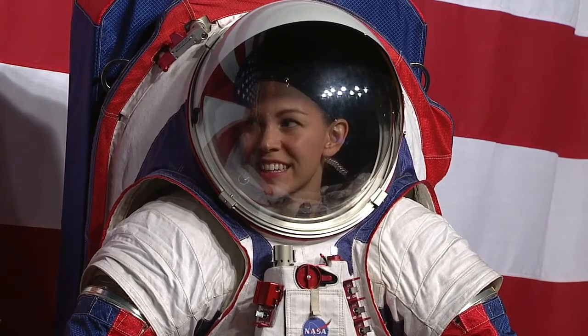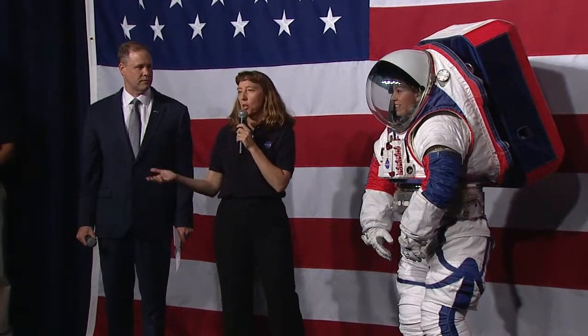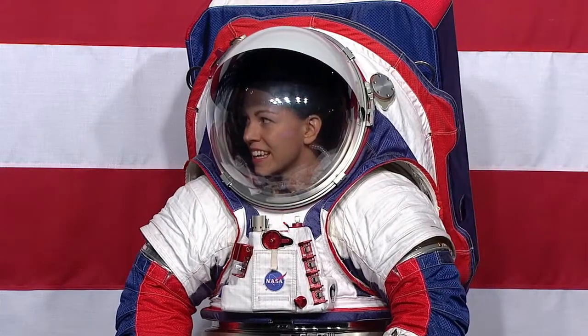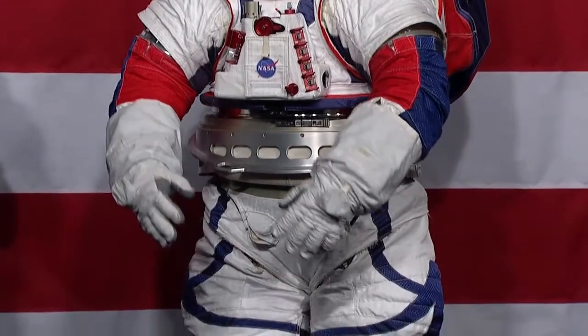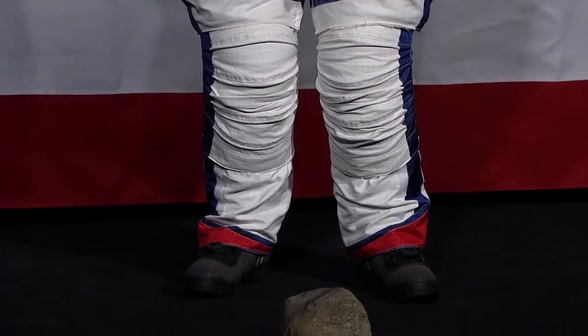Certainly. So this suit is designed to operate at 8 pounds per square inch of pressure. Like I said, a basketball is operated around 7 to 9 pounds per square inch of pressure. If you put your finger and your thumb together, and put it on your shoulder, there's about 14, 15 pounds worth of air pushing down on you right now. So it's a fairly heavy pressure. And then she needs to be able to move under that pressure. So we have to make the suit flexible under pressure.